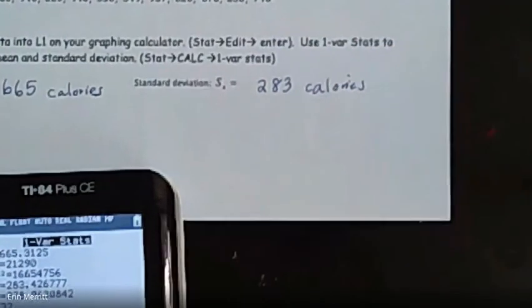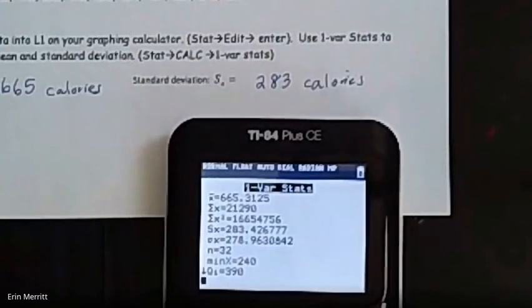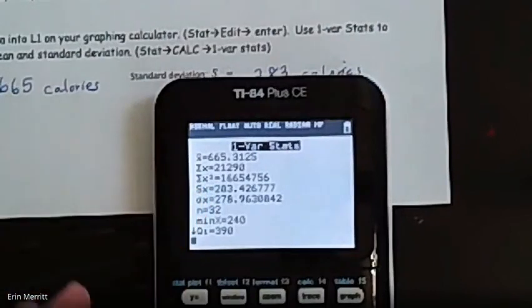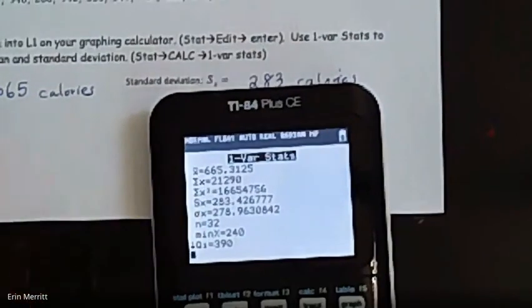calories, right? So a good amount, and we'll talk exactly about how much data falls in between one standard deviation above and below the mean. That'll be part of tomorrow's lesson and the next day. But that's talking about how spread out it is. So if you go 283 calories above this, 283 below, so you're talking about 400 calories to like 900 something calories is a good amount of the numbers that you have up here.